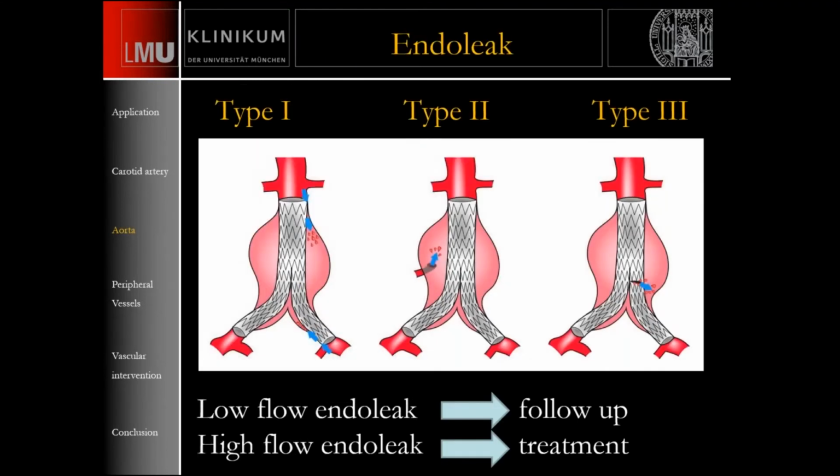If you speak about endoleaks, because these are the most difficult cases, we could divide them into 3 groups: type 1, type 2, type 3. The most common endoleak is called type 2. Due to the fact that it has only low flow, it's called a low flow endoleak. Follow-up is needed, and you only have to treat if the aneurysm grows. Type 1 and type 3 are called high flow endoleaks. That means high pressure inside, so the patient has to go on to treatment very soon.